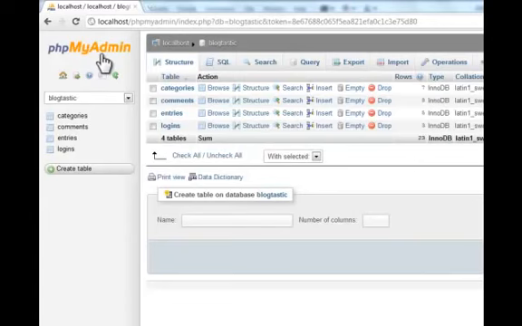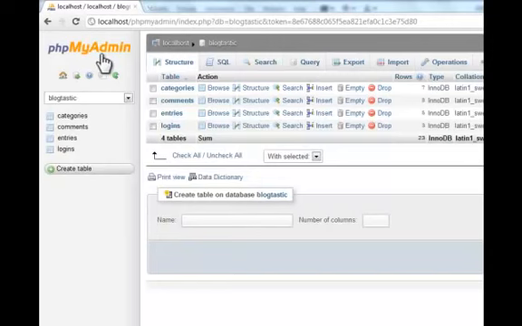Now, when you're creating an interactive website, it is important that you connect to the database not only from the code, but also on every page. So any page that's going to retrieve information from the database or send information to the database needs to have a connection to the database.